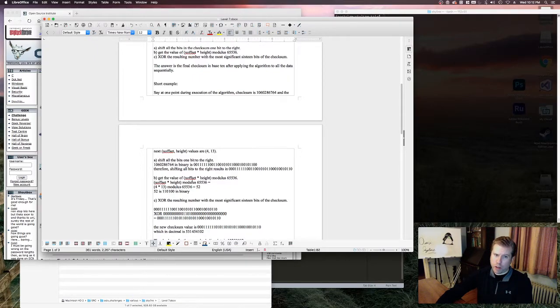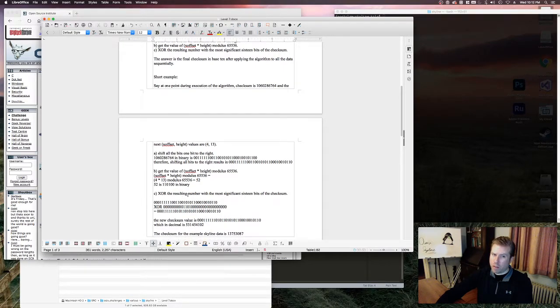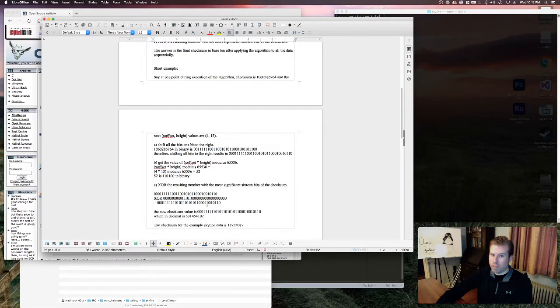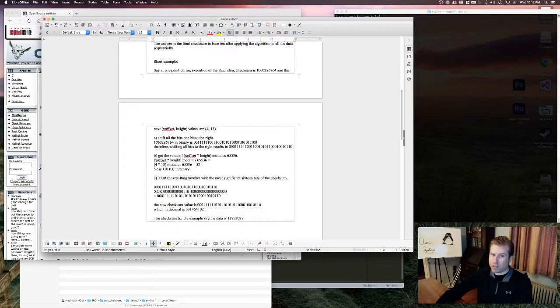Then we get the value of the offset and the height, 4 and 13, multiplied together, modulus 65,536, and XOR that with the most significant 16 bits of the checksum. The new checksum value is this, which in decimal is that, and then we ultimately end up with this, which would be our final answer in that example.